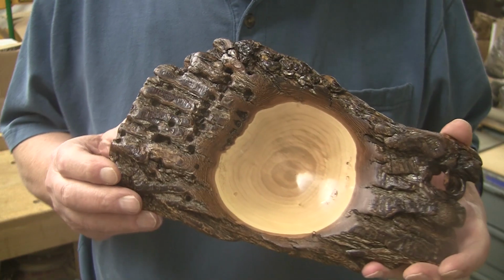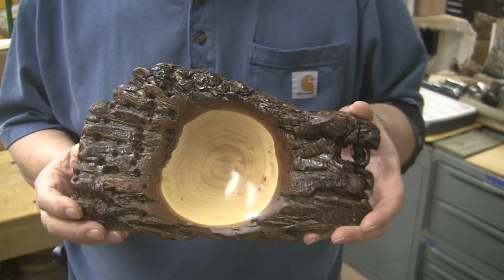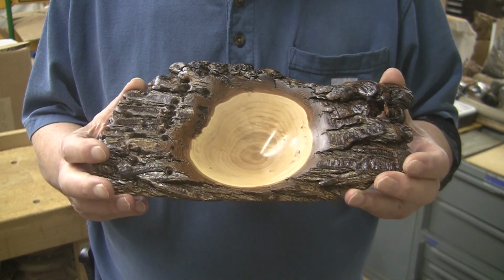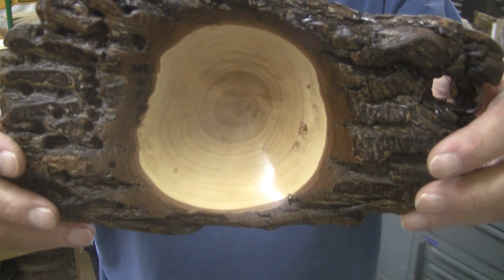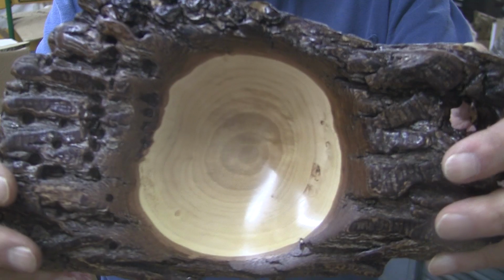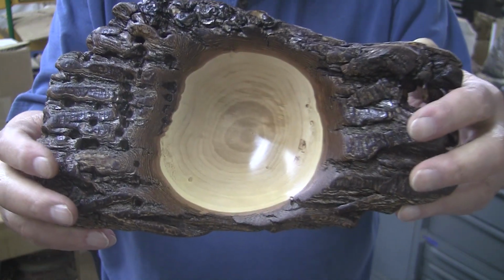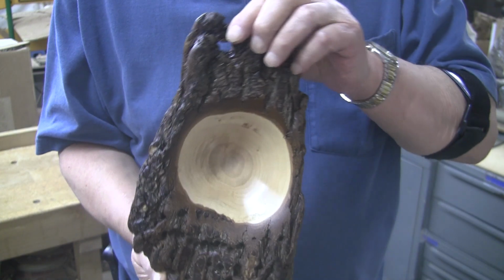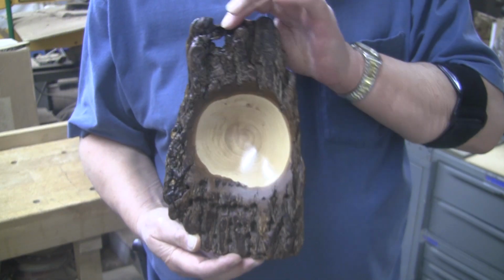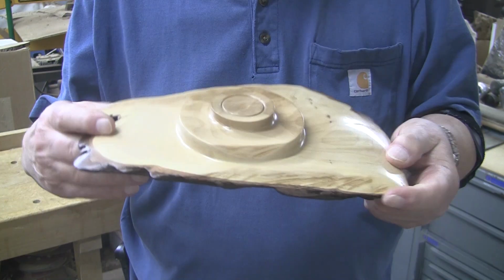Well, here it is. One unknown wood. Fogwood, found on ground wood. I don't know what it is. Dave might know. You see the little pinhole? See that pinhole in there? I told you that bottom was thin, didn't I? It's a teeny weeny little pinhole. Right in the bottom. I don't care. Doesn't bother me at all, and I'm keeping this. I really like this one. Took a little doing to get where we got, but it finished up beautifully.